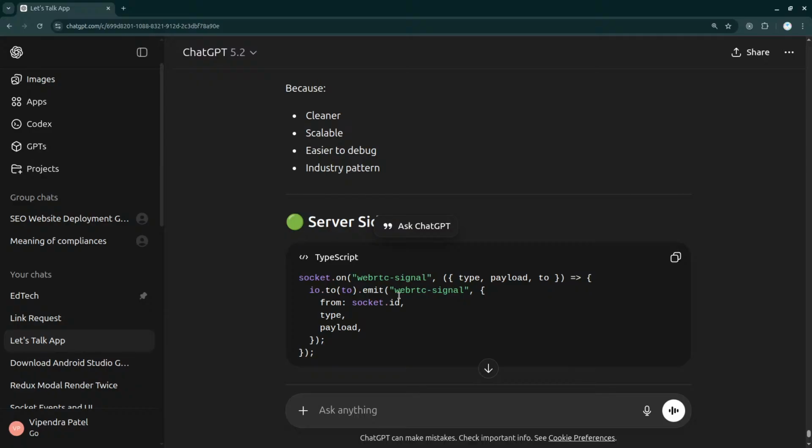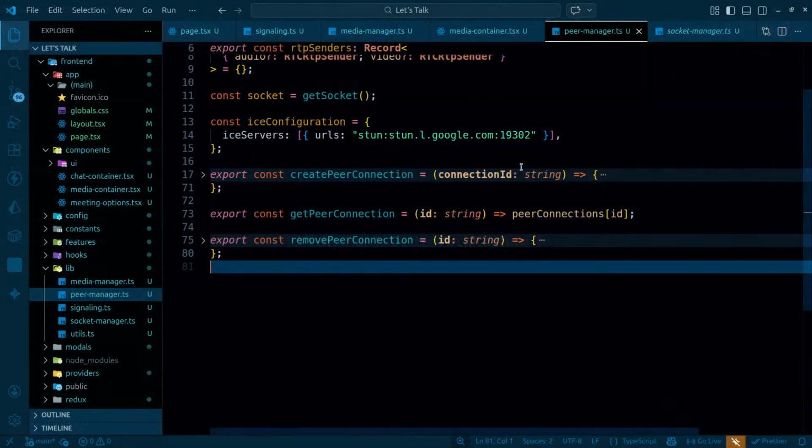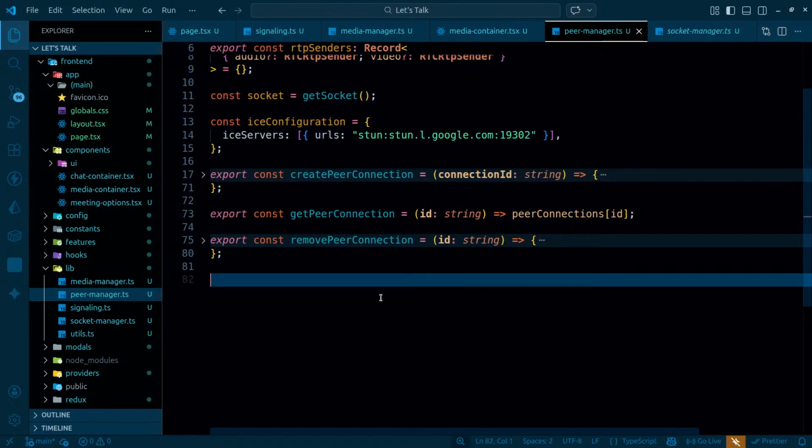So on WebRTC signal, this is the server side, I will be listening to that. And once I am listening to that, first of all I will be getting the type. In the sense I'm gonna be using IO over here. I will be deciding whether to use IO or something else, and then I will be sending it back to the client side, and that will be listening on the WebRTC signal, and then many things are gonna be happening over here. But let's get the things done one by one. First of all, the function name is actually gonna be export const send web. What was the name actually? Come on, I should be able to see that.